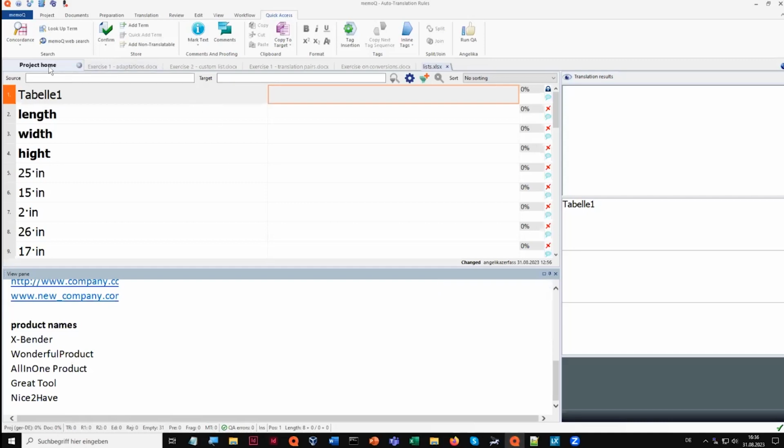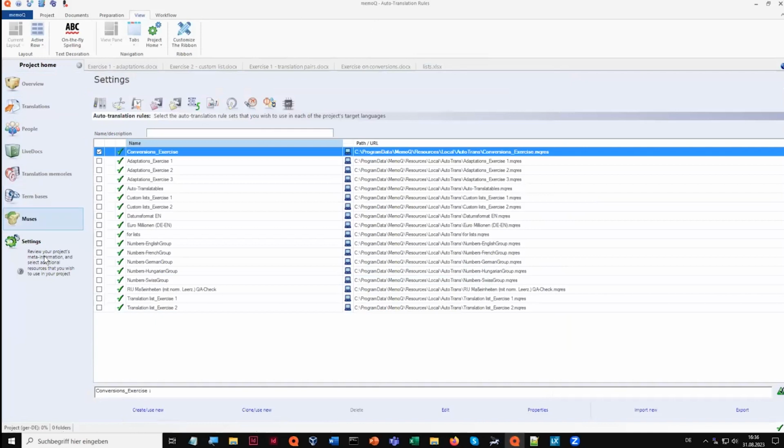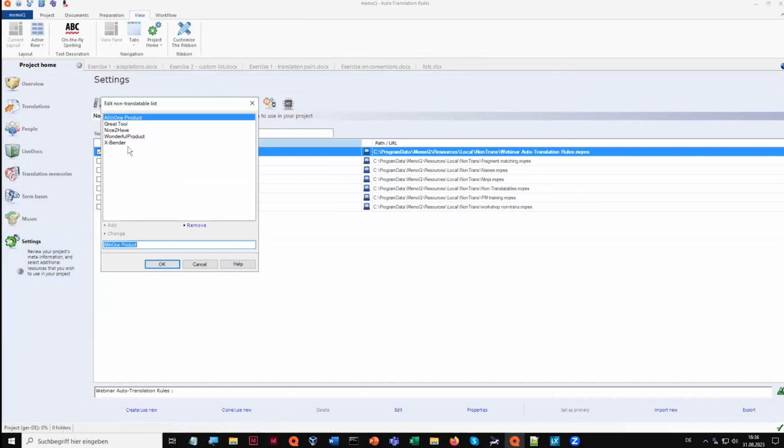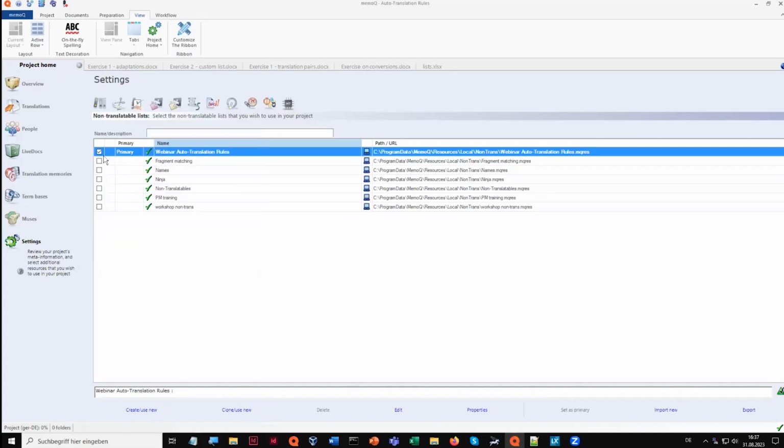And that you would find in Project Home, in the settings, up here, and you would create a small list that then contains company names, product names, names of people, names of places, names of conferences, of books, of magazines, whatever you have in your documents, things that don't change or should not change from source language to target language. And if you have that, and if it's activated, you can use it in that pre-translation feature.